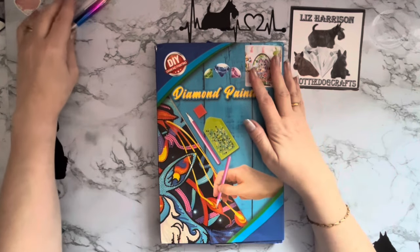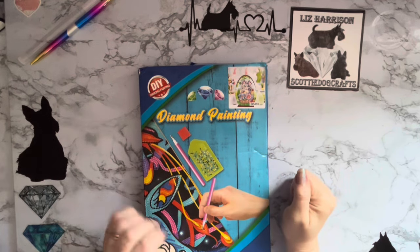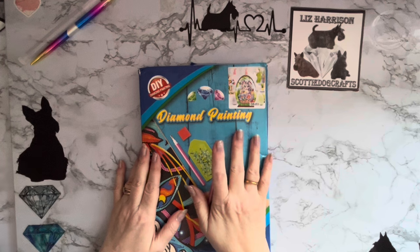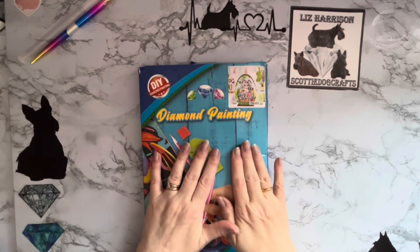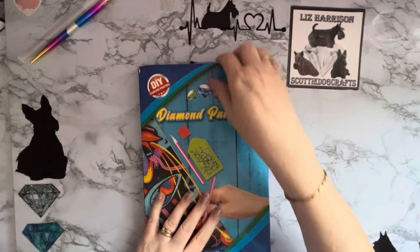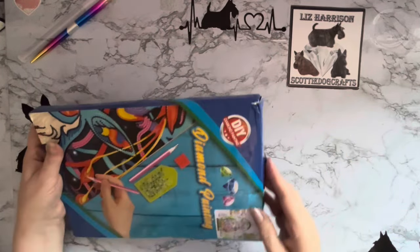Okay, but let's have a look at this. I've been waiting for this to come because it just looks wonderful. It is a wooden Easter egg rabbit chip, a special shaped diamond painting lamp. So this one lights up, and the price of this one was $17.99, which will work out probably around about 15-ish pounds depending on the exchange rates.